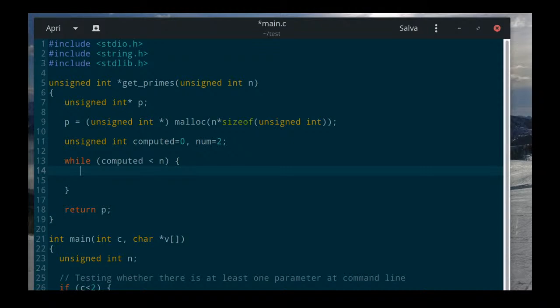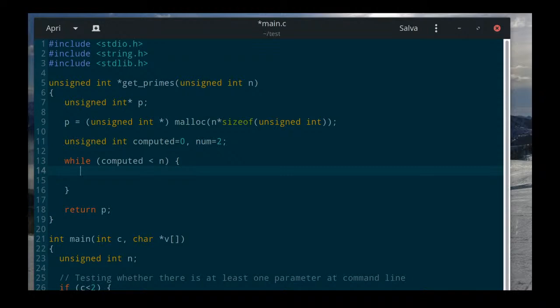Well, it's a method by Eratosthenes, and the idea is to see whether the already computed prime numbers can divide the number you are considering right now. If this is not the case, then your number is a prime number. You don't need to test all the possible numbers, but you may focus on the prime numbers themselves.